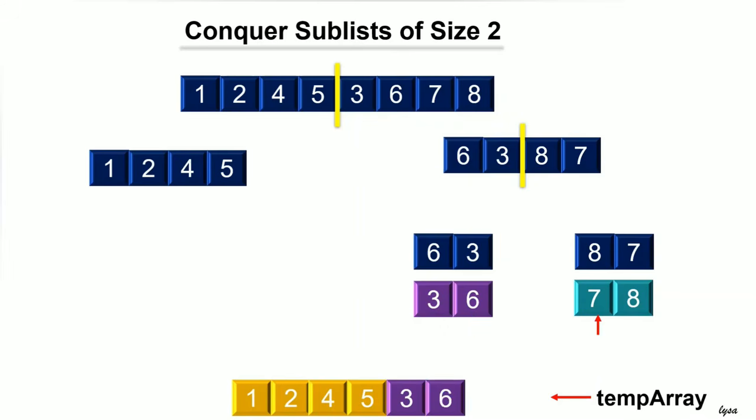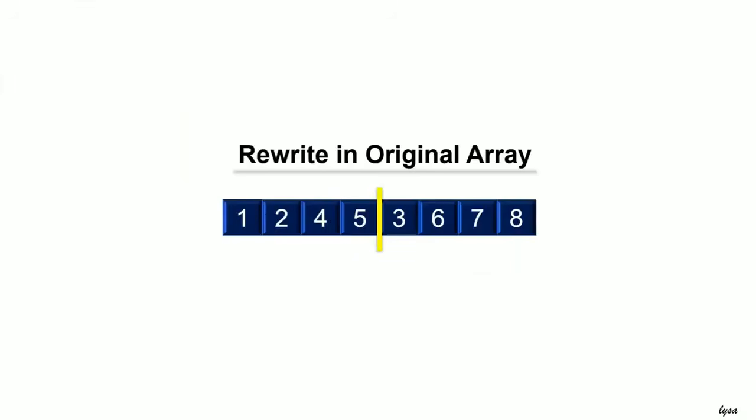Write 6 in the temporary array. Now there are no more elements in the first subarray. There's no element for comparison, so we just write it as 7 and 8. So I have now combined 2 sublists of size 2, and then rewrite it in the original array. There is no difference between the values when I combine single elements and when I combine lists with 2 elements. But at this juncture, all the elements on the left side will be sorted.